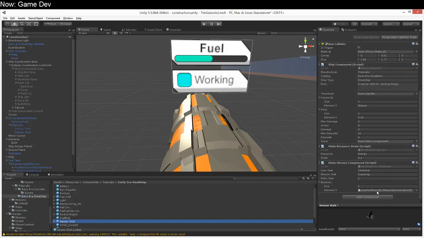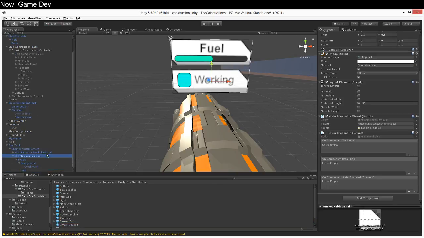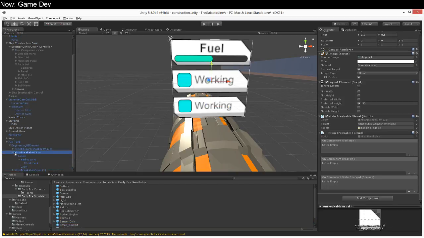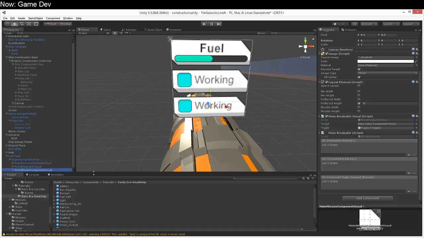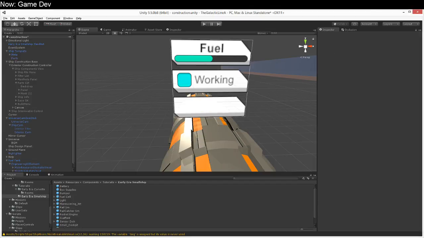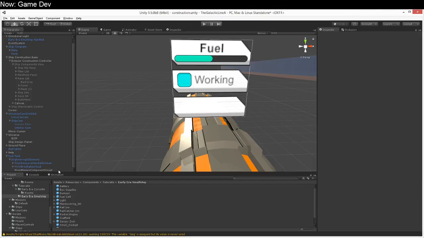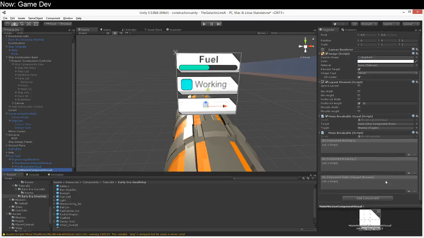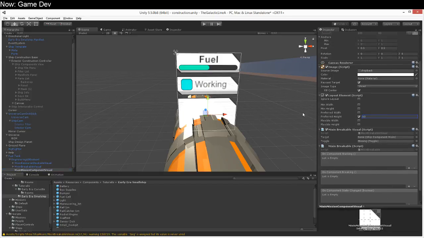So here is a mix-in mission component. It uses a user stat. Now let's go ahead and create the required element. So this will be our mix-in mission component visual. It's going to be a lot more complicated than this because the mission components are some of the most complicated objects in the game. So we're not going to need a toggle, for example. But we are going to have to make this substantially larger, say 60.